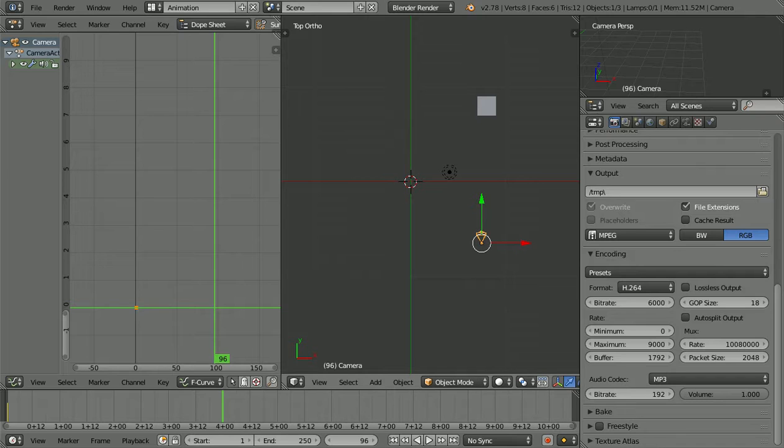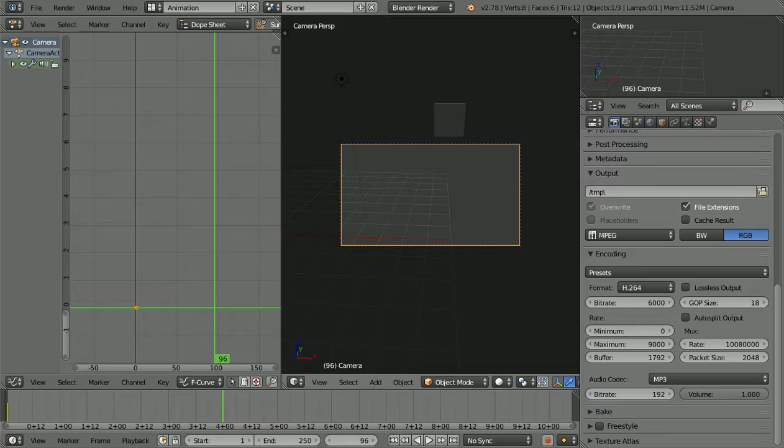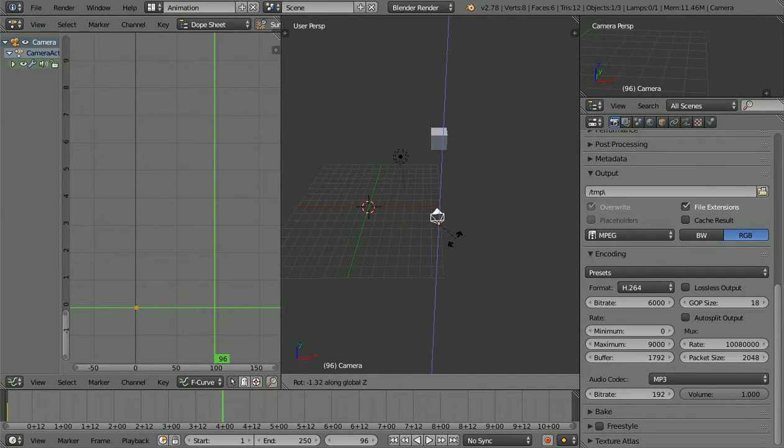I'm going to do that, and then I'm going to go back to the camera just to show you what it looks like. Shift is precision control, and apparently it doesn't work because I'm looking at it right now. Let's not do that. Okay.